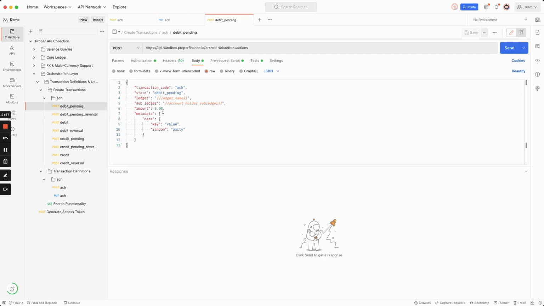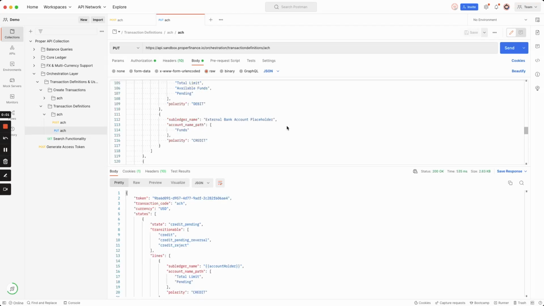So the first transaction state is the entry point for that transaction, and you'll need to pass the transaction code you're trying to create, the state that you're hoping to create it in, the ledger you're wishing to use, and the subledger, so the account you'd like to apply that transaction code to. You'll also need to pass the amount, and you can also pass any structured metadata that you wish, and that's all searchable in our system, and I'll show you that in a second. Why don't we just call this Lego, and we can search for that. So we'll go ahead and create this.